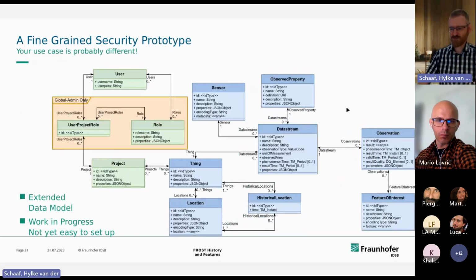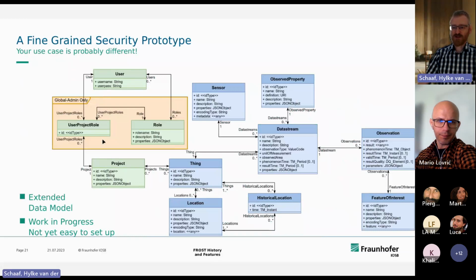So one prototype example of how that could be set up, because it's very flexible, is, for instance, this: in blue is the SensorThings data model. And in this case, we have added a project entity that is linked to things. So a project can have multiple things, and a thing can be part of multiple projects. Then we've got a user with a username and password, so they can log in.